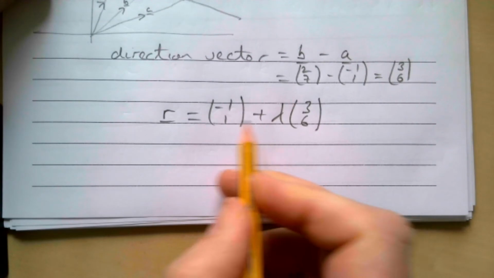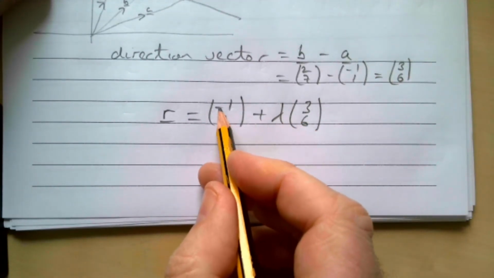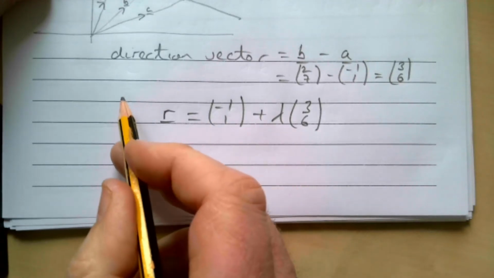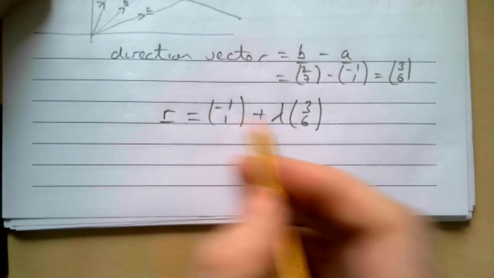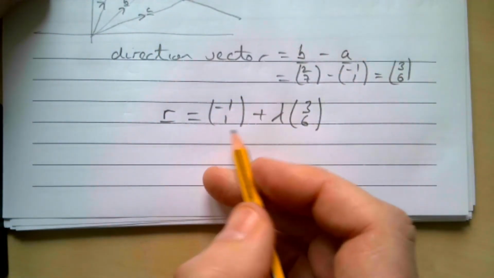So again, how would that work? That's our answer done. We're done with this question, but just to show you how it's working, you would plot the point minus 1, 1, so back 1 and up 1 if you're on a coordinate plane, and every time you put 1, you're going across 3 and up 6, across 3, up 6, across 3, up 6.